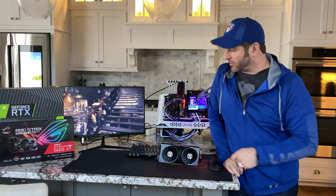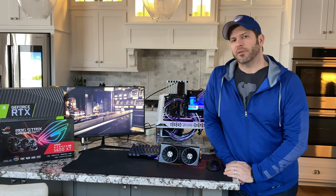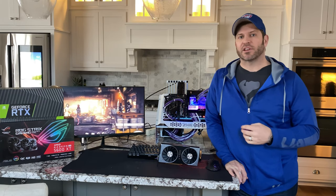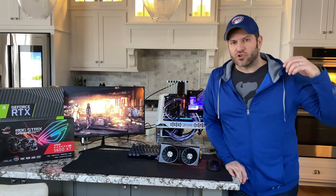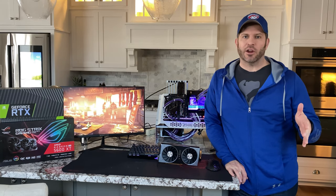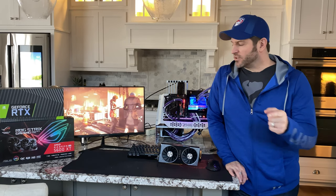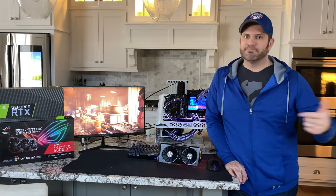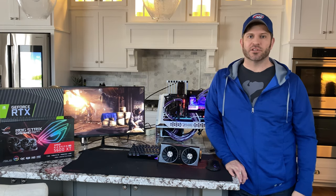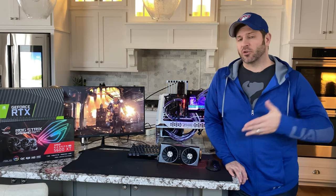This 5600 XT has just come out and it's blowing things up a little bit. They release it, it's supposed to be this $300 or sub-$300 graphics card. NVIDIA drops the price on their 2060, which makes their 1660 Ti irrelevant, but the base BIOS on the 5600 XTs are apparently jank, so they have you update the VBIOS so that they're now competitive with the 2060.